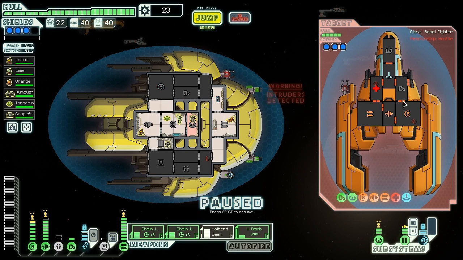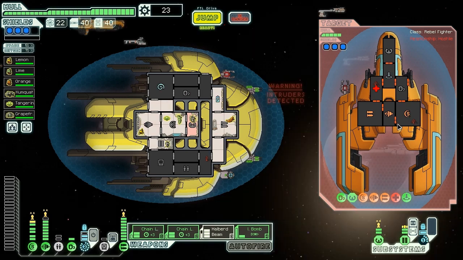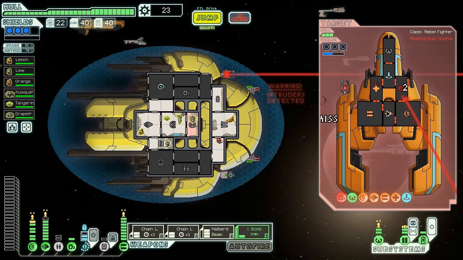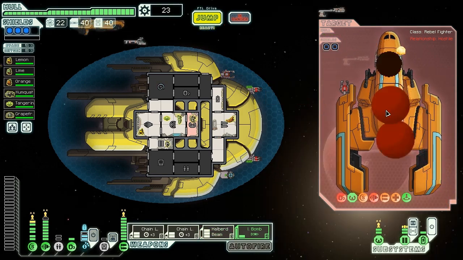There we go. And we should be able to go in for a kill soon as our halberd beam is ready to fire again. We're going to try it. They might be able to repair the shields quickly enough to protect themselves, but I doubt it. Yeah, there we go. That is a dead enemy ship. Goodbye, Rebel Fighter. And our friend teleported home just in time.